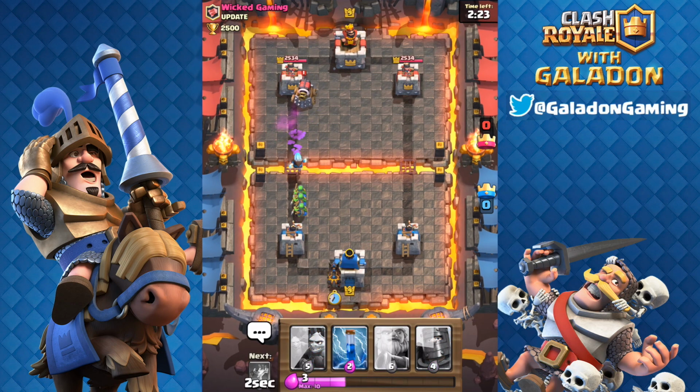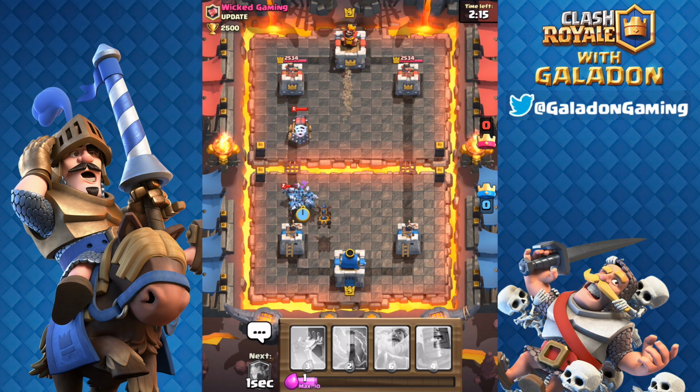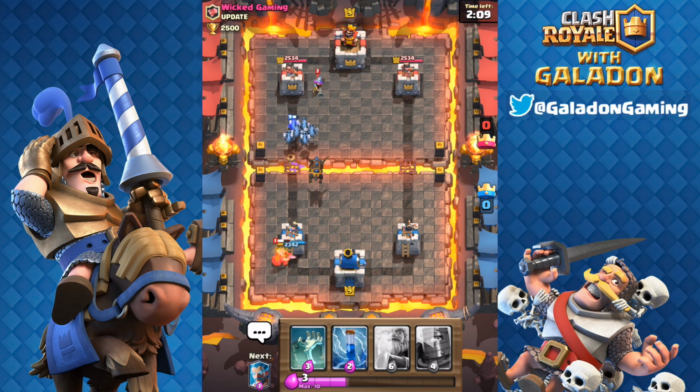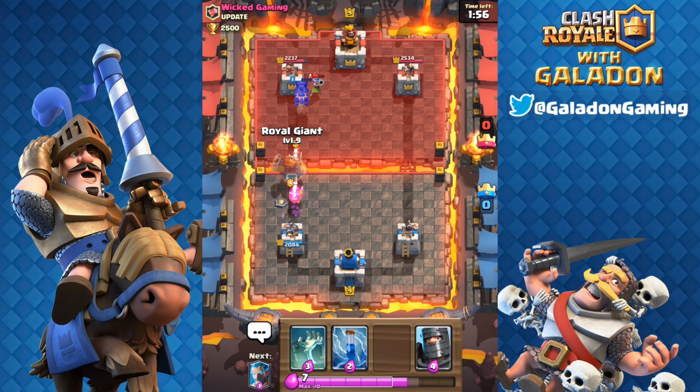Now, in this battle, I did end up with the Royal Giant and the Lava Hound. Again, not the best of setups that I would want, but it's going to work out a little bit better than last time because at least I have the minion horde. I've got some air units to deal with his Sparky, and that is part of the key to winning these battles, you guys: not only making sure that you're aware of what you've given to your opponent, but trying to build at least partially a deck for yourself.